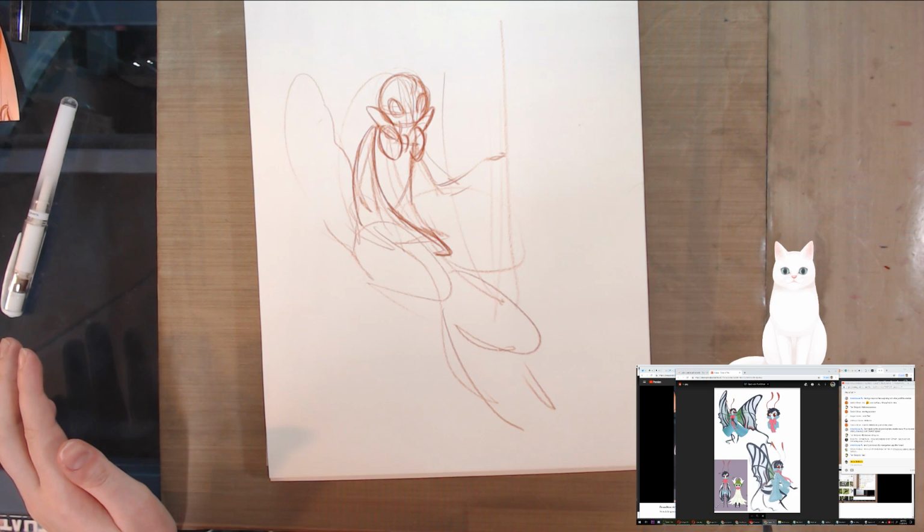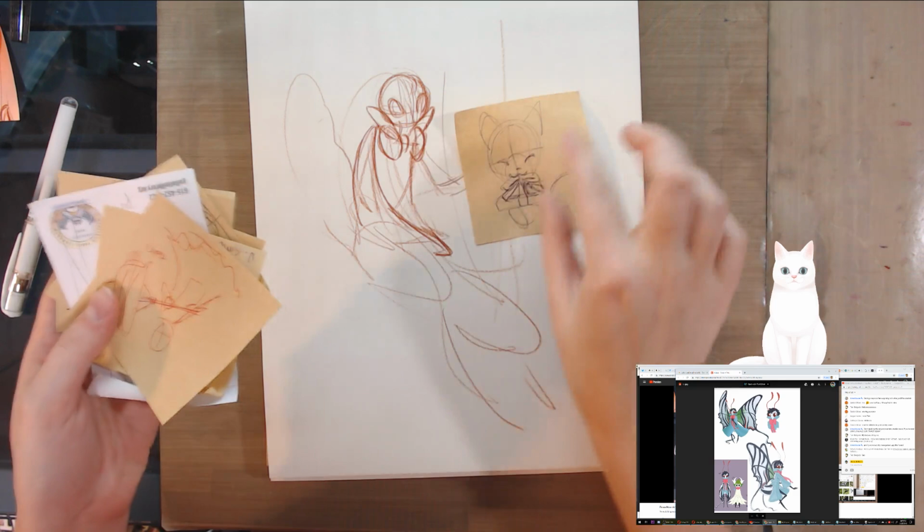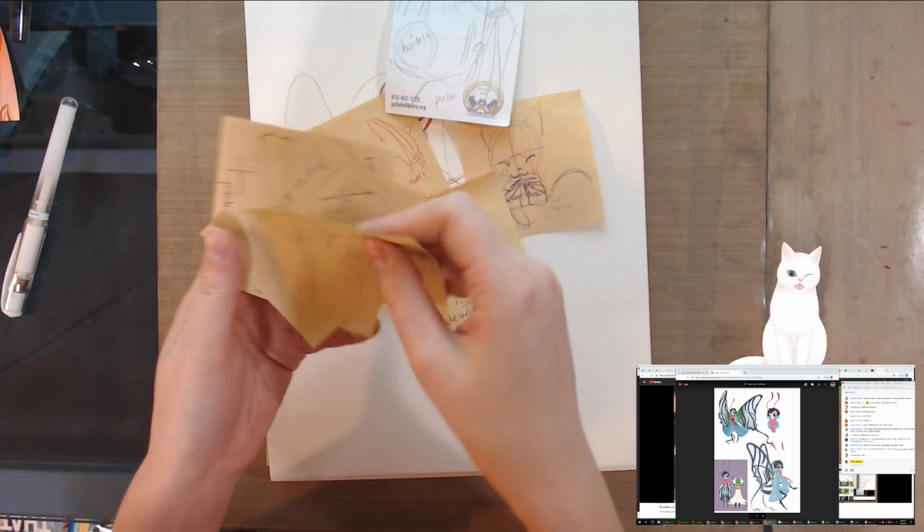What Hunter said, and if it's something like an illustration, even something as simple as a thumbnail doodle, like a really quick sketch that you're not particularly invested in, but it helps you get the idea out into the physical world. It helps you get the idea out onto paper is a good start.